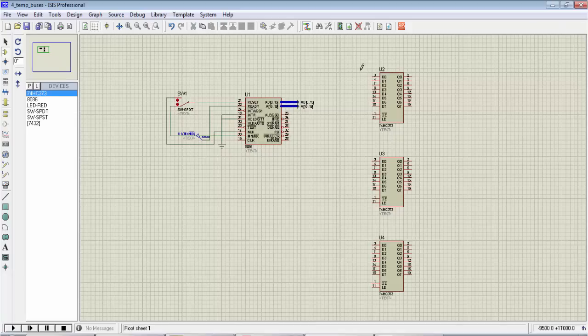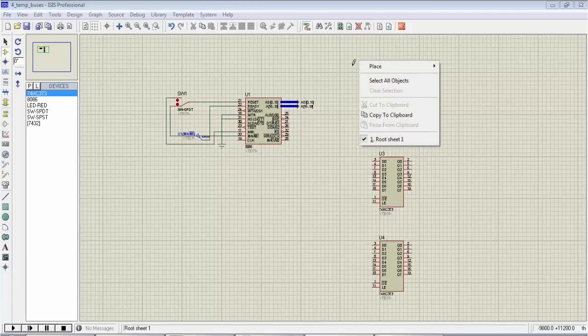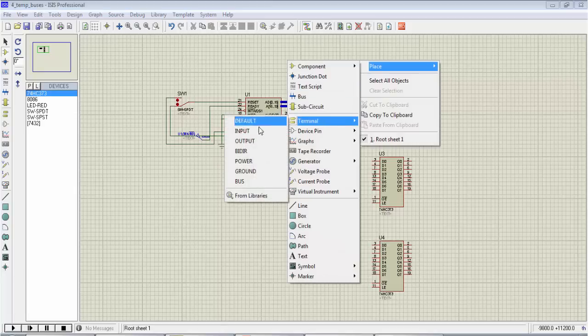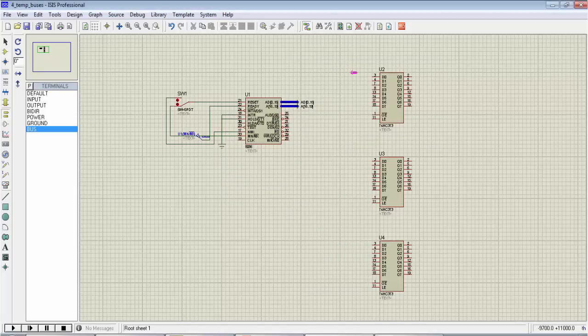Before starting, I need a bus at the input and I need a bus at the output. So I'll introduce bus by going to the terminal and choosing bus. I'm keeping it over here to the input side of the latch, and I need another bus at the output side of the latch. So I'll take X mirror of input bus as well as output bus, and I'll draw the bus. So the first bus is going to be common for the first 2 latches, input as well as output.